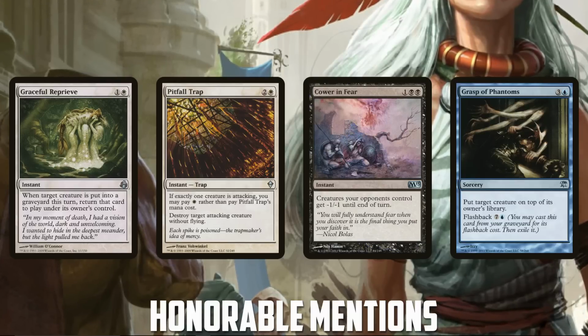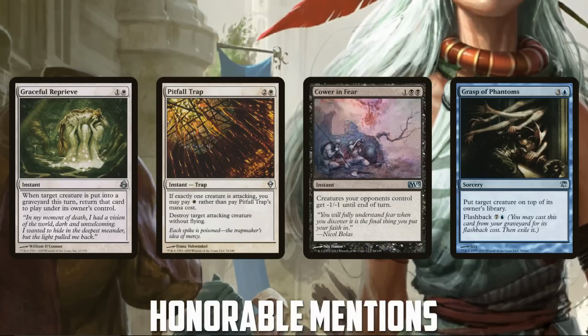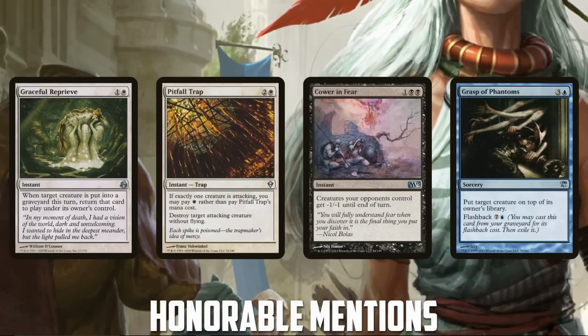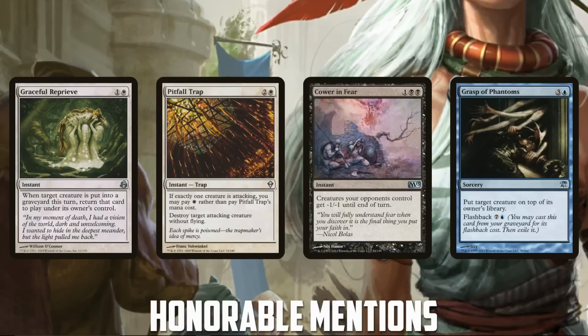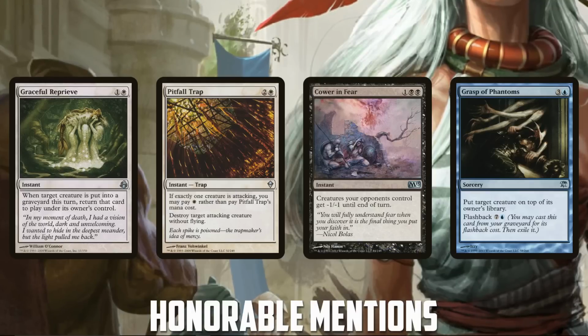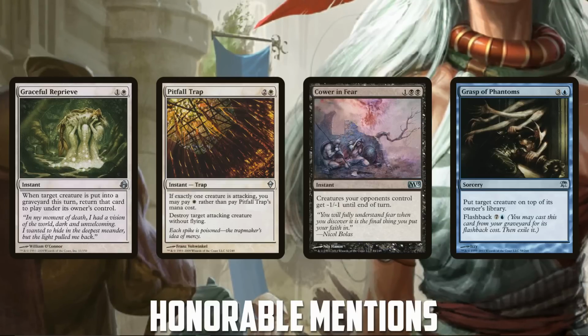And next up we have Grasp of Phantoms. Putting creatures back on top of the library, even with flashback, is that something that makes it good enough for Pauper or not really? So this is just, it's not efficient enough. It seems cool, but we have Chainer's Edict in the format. It's less for the upfront cost, less for the flashback cost, and it gets rid of the creature permanently instead of putting it back where you have to deal with it again.